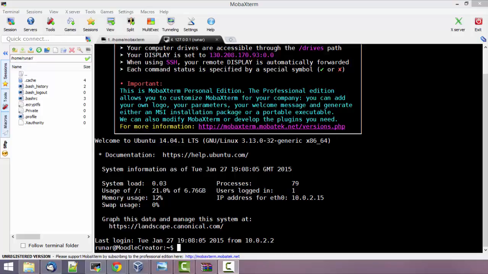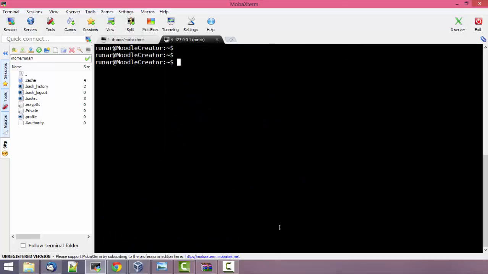Now we are going to create the folders that we need for Moodle on the server, and also we're going to upload the files that we need. As you can see, I'm using MobaXterm this time, not working on the server like I did in the previous lessons. Start by typing clear, and now it's creating the folder.